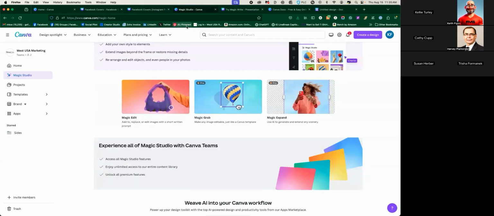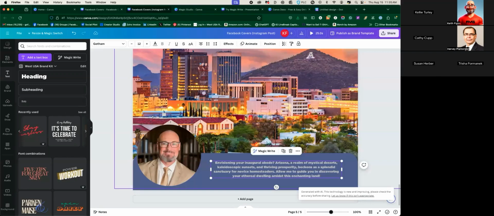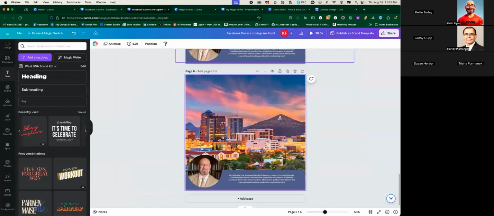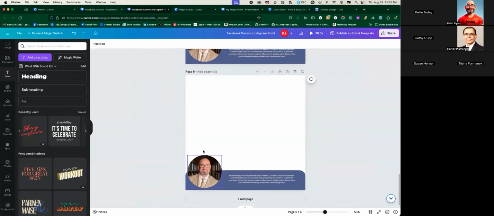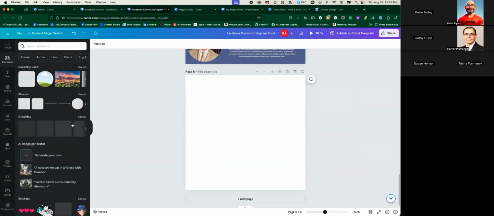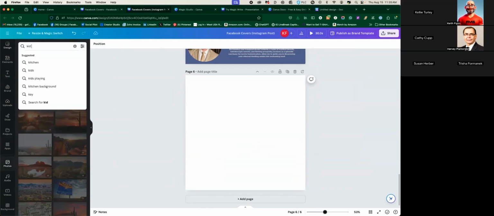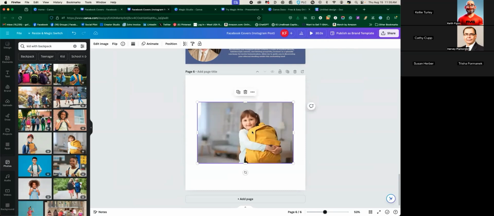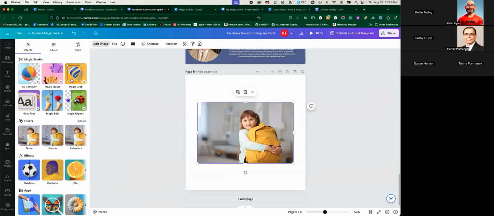I wonder what I can show you real quick on Magic Edit. Let's see here. Let me shrink this down. Let's go here. Let's delete this real quick. I know we are a little bit over, and I appreciate your guys' patience. Under Magic Edit, let's go photos. The kid with backpack. School time. Yeah, let's see here. Let's go kid with backpack. Edit image. Let's go Magic Edit.